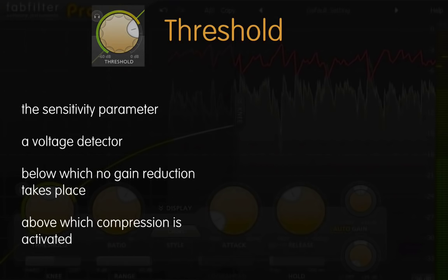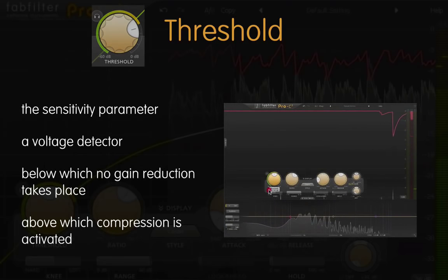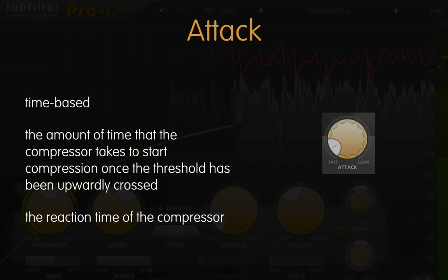Okay, so again, just looking at these basics here, threshold, sensitivity parameter, it's a voltage detector below which no gain reduction takes place and above which compression is activated. The attack is time-based. So it's the amount of time that it takes the compressor to start compressing once the threshold has been upwardly crossed. It's the reaction time of the compressor.